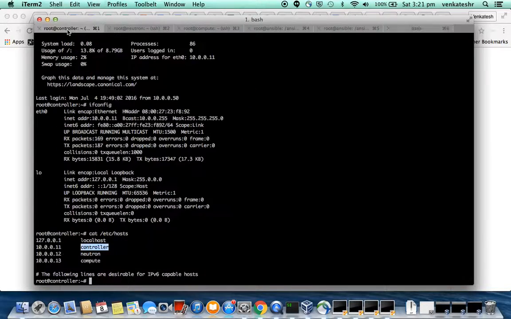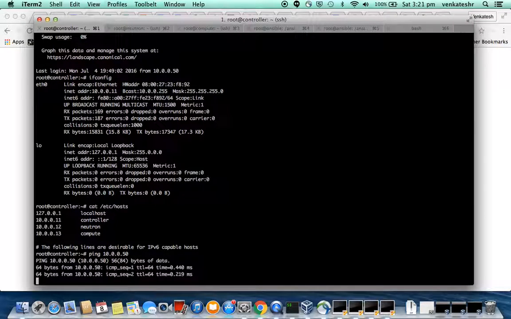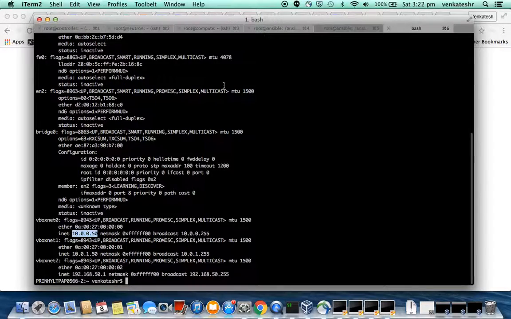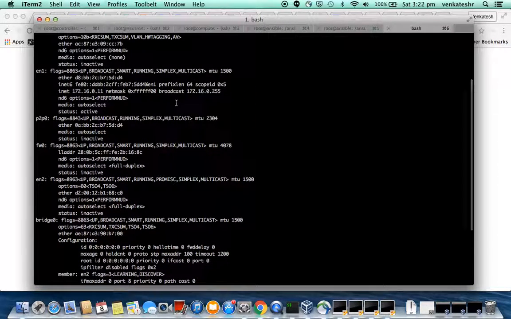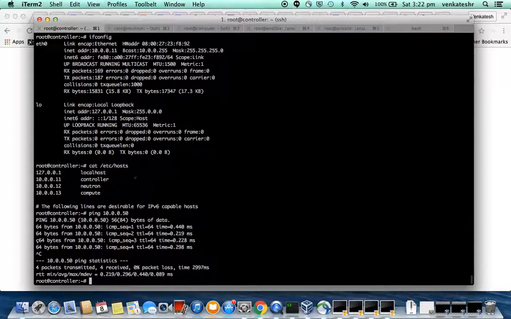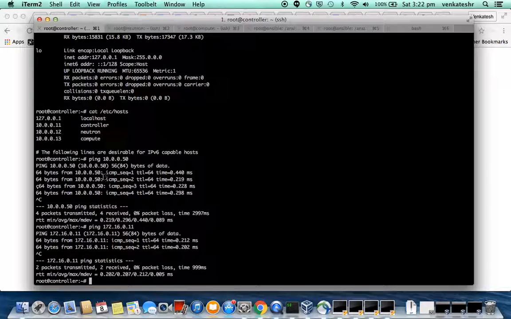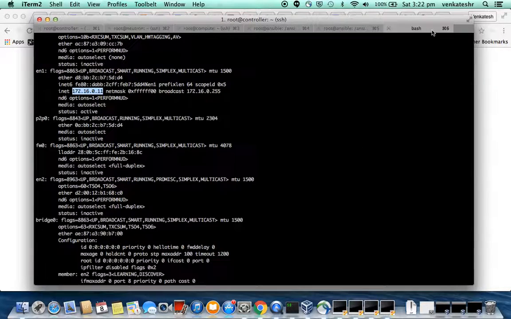So all the instances are able to reach up to 10.0.0.50, right? And let me see if this is able to reach this IP address. Ping. Yes, it is able to reach this IP address because my base machine is configured as a router. So it is able to reach up to this point, right?